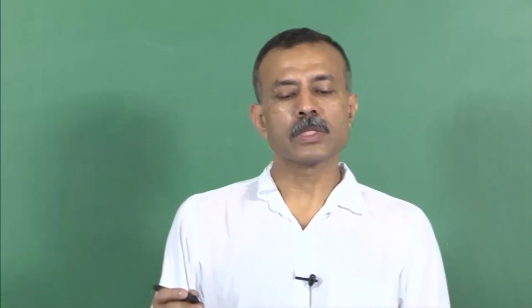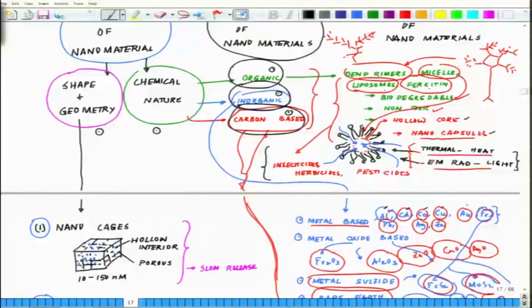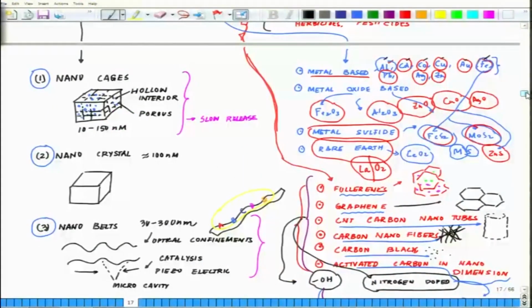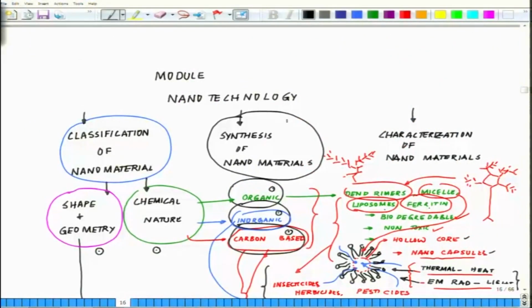Similarly, we have the inorganic nanomaterials, which are mostly aluminum, cadmium, cobalt, copper, silver, gold, iron, zinc and lead. Most of these metal based ones are also used to deliver different forms of pesticides, or at times they could even replace the pesticide in order to reduce the requirement of pesticides. We talked about metal sulfide, rare earth and metal oxide based ones, and then the carbon based ones, where we highlighted fullerenes, graphenes, carbon nanotubes, carbon nanofibers, carbon dots, activated carbon, nanodiamonds and other structures.